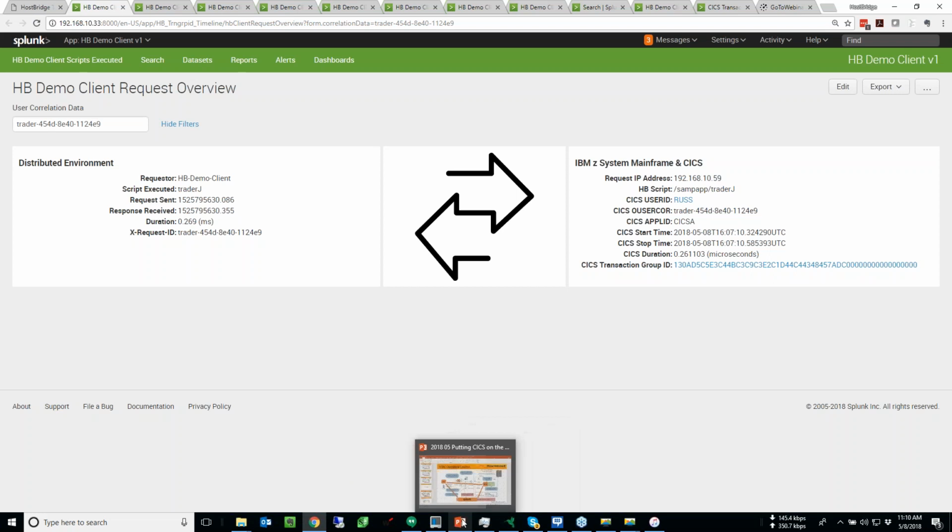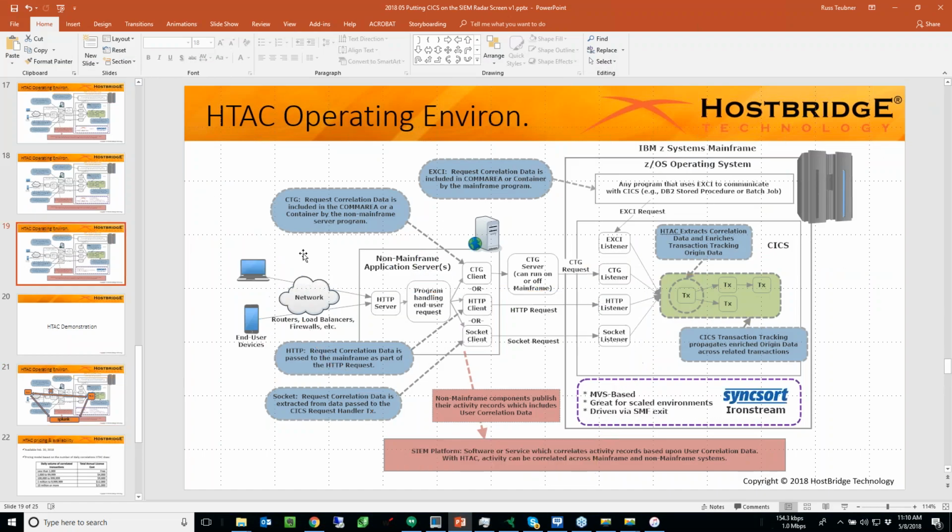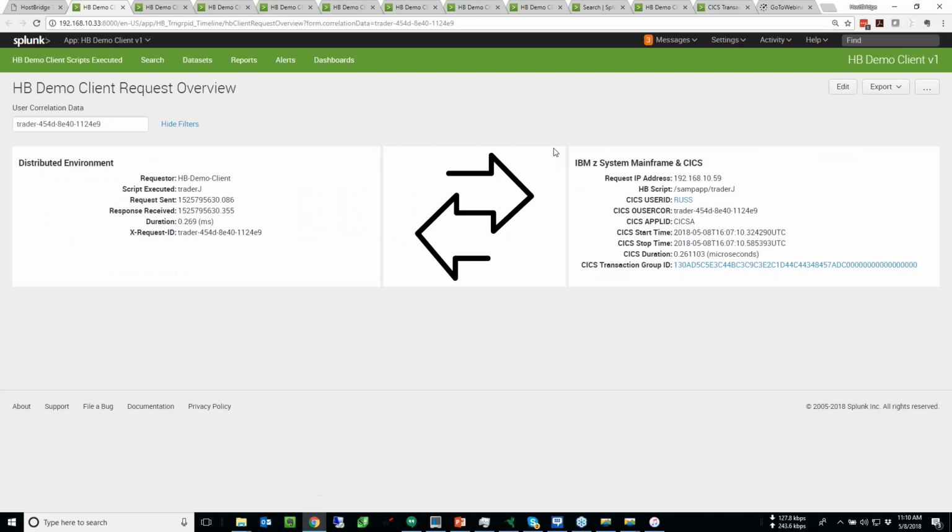The value proposition of Hstack is that any application, regardless of what it might be, can extract request correlation data from an inbound request, add it to the CICS transaction tracking data that it manages, and then have all of that information come out in an SMF 110 record or a monitor record, so that once all the data comes to rest in Splunk or a similar SIEM platform, you can do things like this. That's what Hstack is and does. It gives you the power to create these sorts of end-to-end transaction tracking visualizations in your organization.